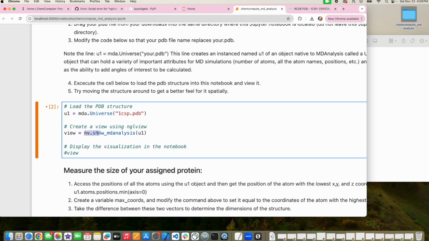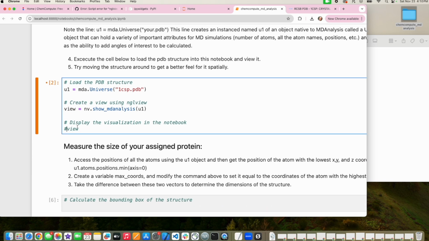I'm basically telling it, hey, I'm going to give you a universe from the MDAnalysis package. So these two can work together, which is amazing, right? We don't want to take this stuff for granted. Anyway, so we have this object here. It's a universe. We pass the universe to show_mdanalysis and then store the resulting object as view.